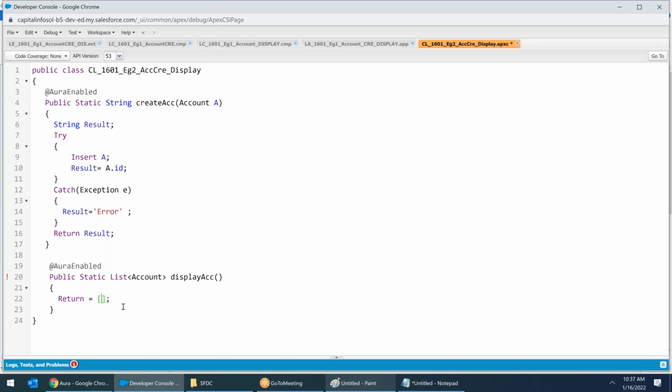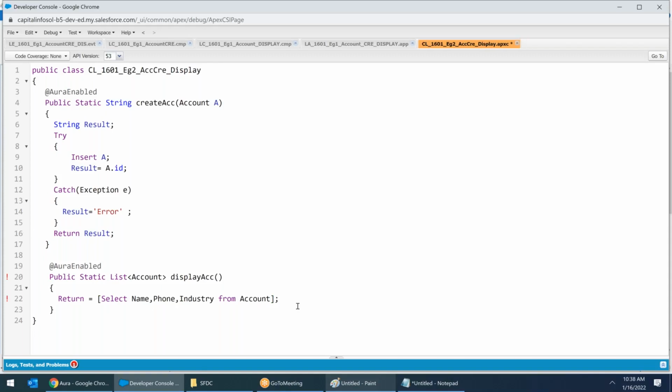Select ID, name, phone, industry. I don't even need the ID as of now. Name, industry, phone from account. Control S. Let us save it.